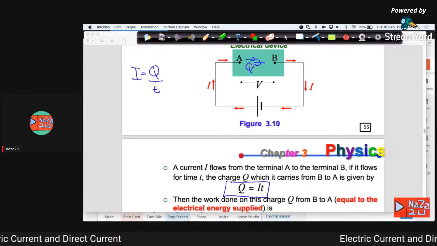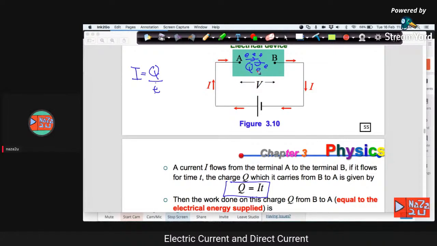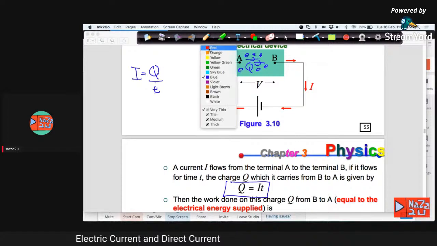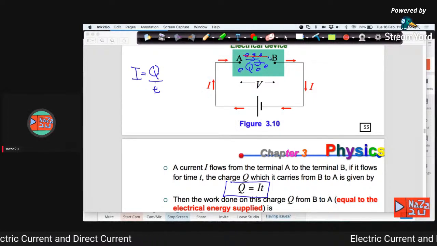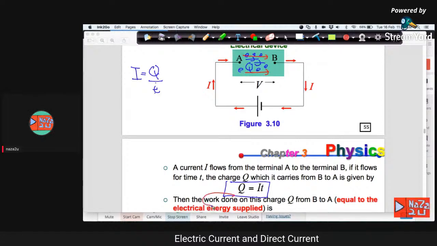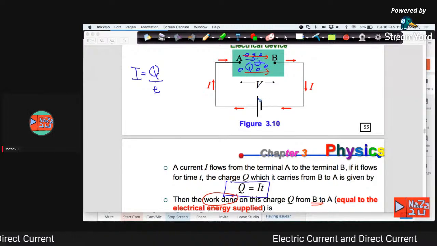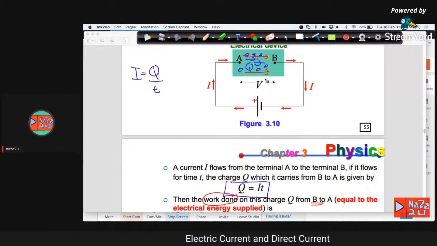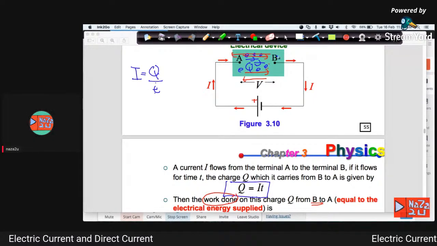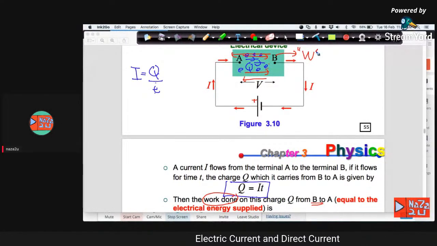Dan kita tahu from A to B, kita gambarkan ini sebagai elektron contohnya, elektron ataupun charge yang sedang bergerak, moving charge. So kalau pergerakan daripada A pergi kepada B, dia perlu melakukan kerja. Tapi kat sini dia merujuk kepada charge from B to A, elektron negatif. So this is positif. So elektron tu ke sana lah. Jadi berlaku perpindahan charge elektron. Jadi perpindahan pergerakan charge itu perlu melakukan kerja, work done.